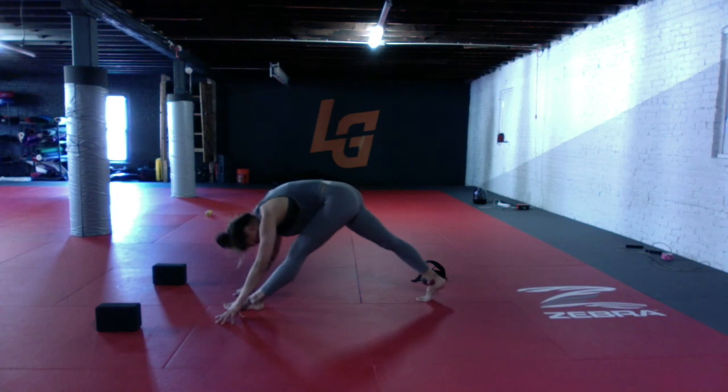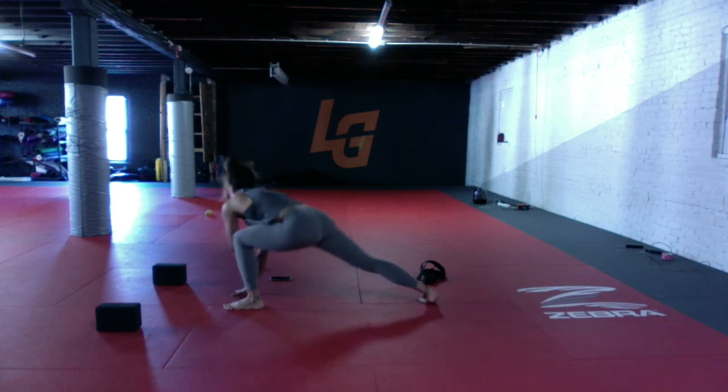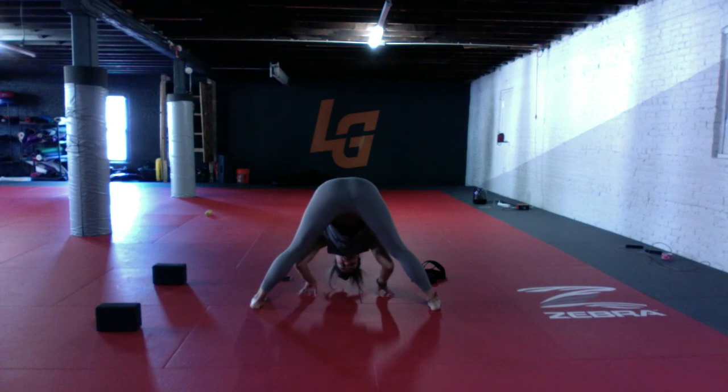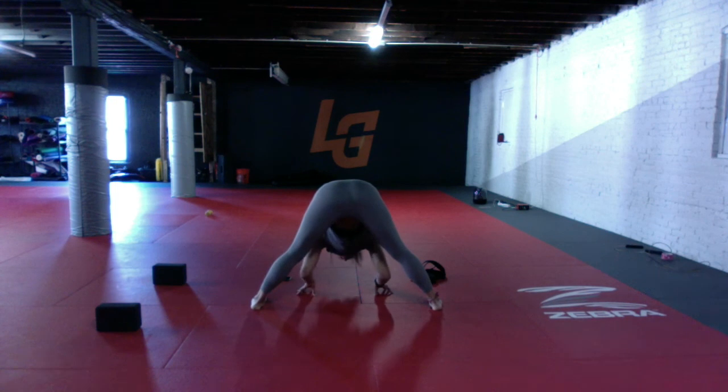Exhale, hands frame the left foot, tent the fingers, lift the right knee, inhale. Exhale, straighten the left leg and fold. Inhale, bend to the left knee. Exhale, take a walk down the right side of your mat, tent the fingertips underneath the shoulders. Inhale, lengthen. And exhale, fold.